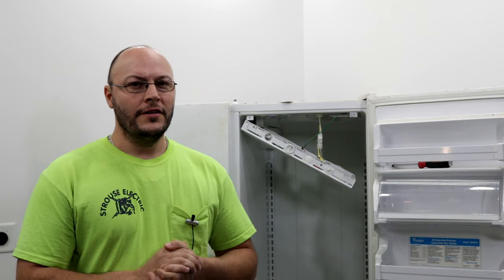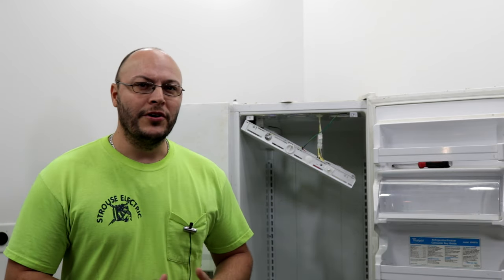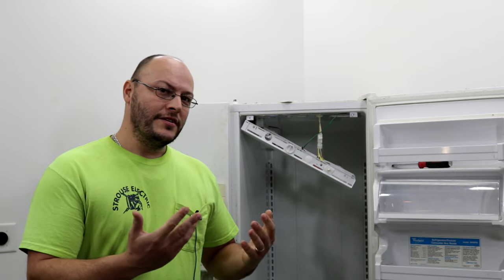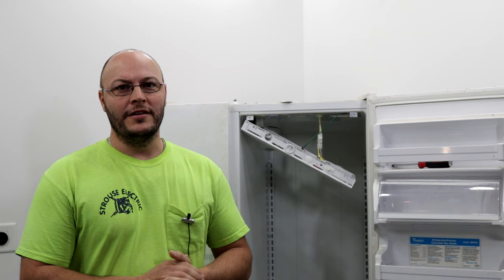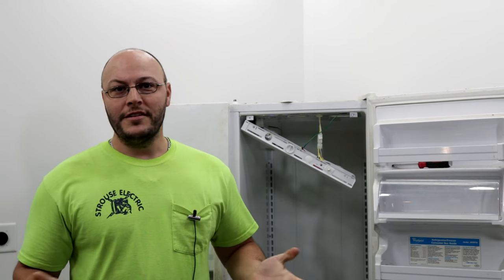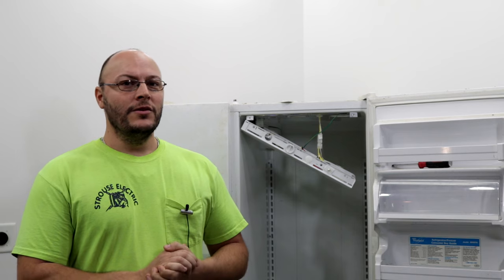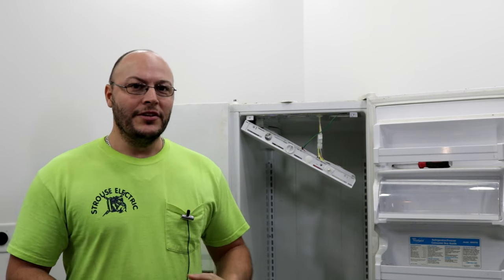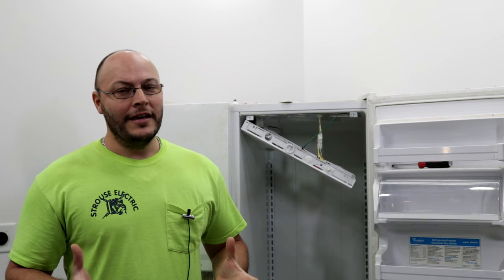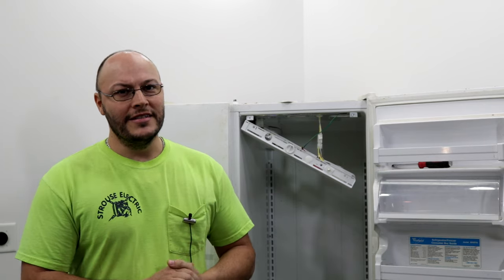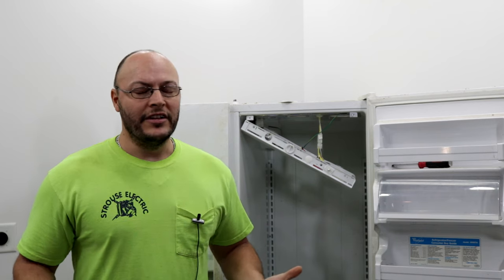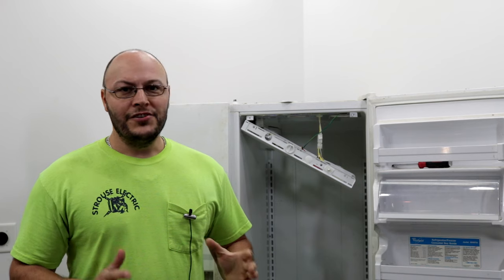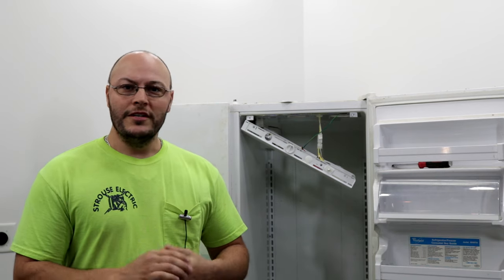One more thing on keeping the compressor cool is the environment. Let's say your refrigerator's in a garage or on a back porch and it's the middle of summer, so the temperatures could be 90 to 100 degrees. Well that's too much heat for the compressor and the condenser coils. You have a little tiny fan back there that's moving a little bit of air, and the machine is designed to be running in a 70 degree environment. When it starts getting 90 to 100 degrees that's just too hot, and the overloads on the side of the compressor will overheat and shut the compressor off.